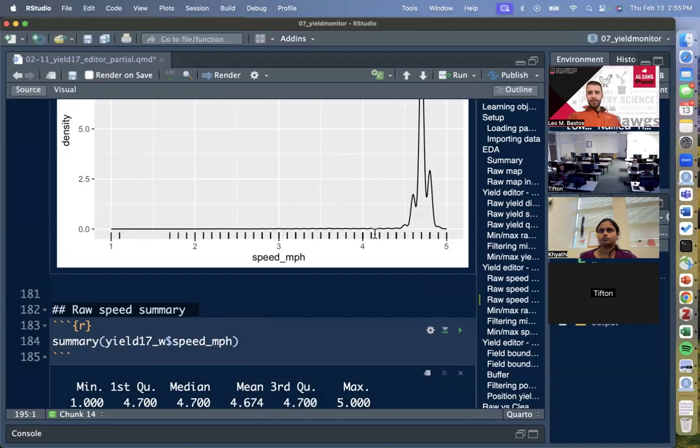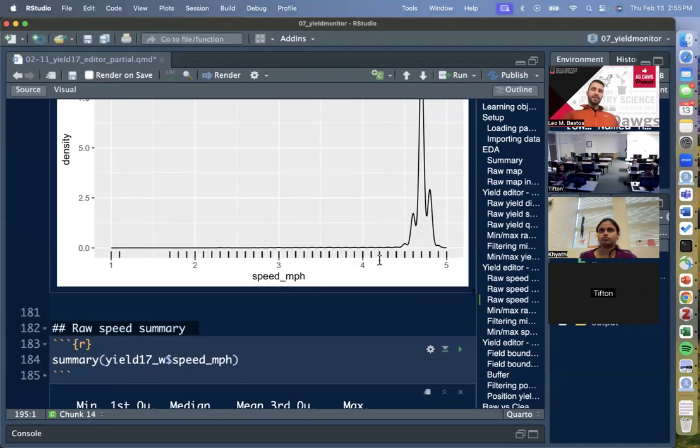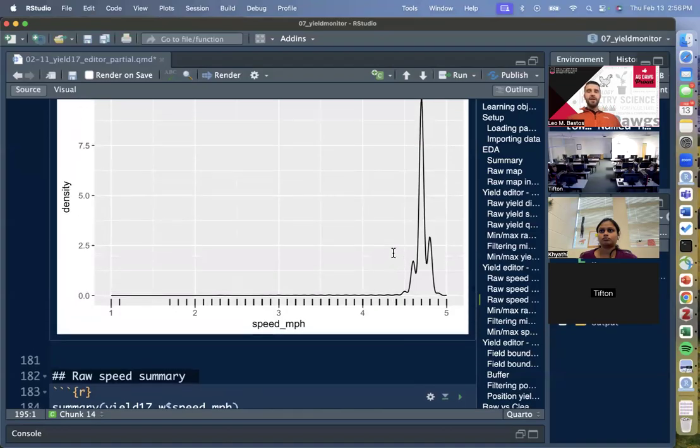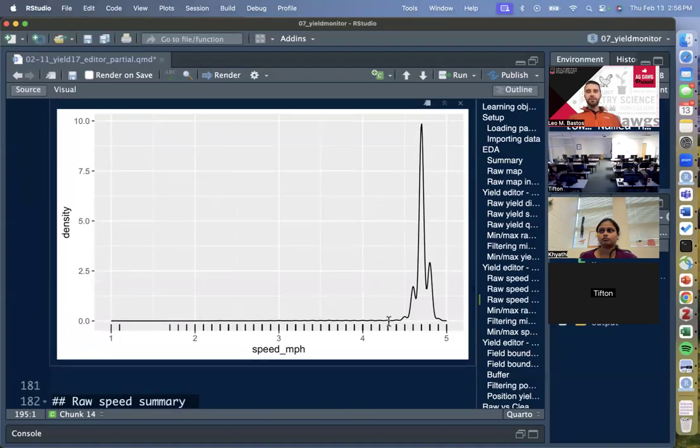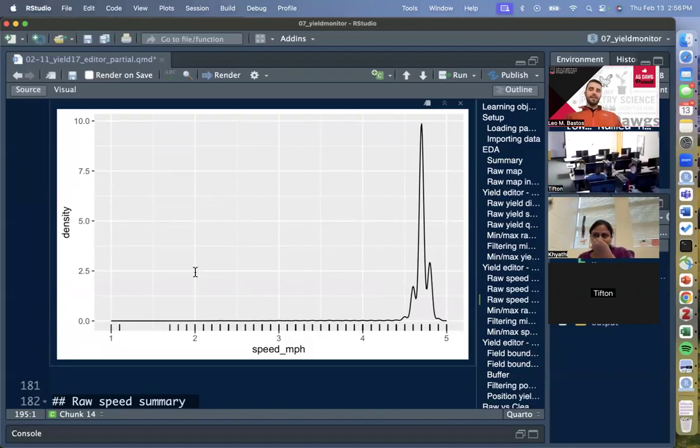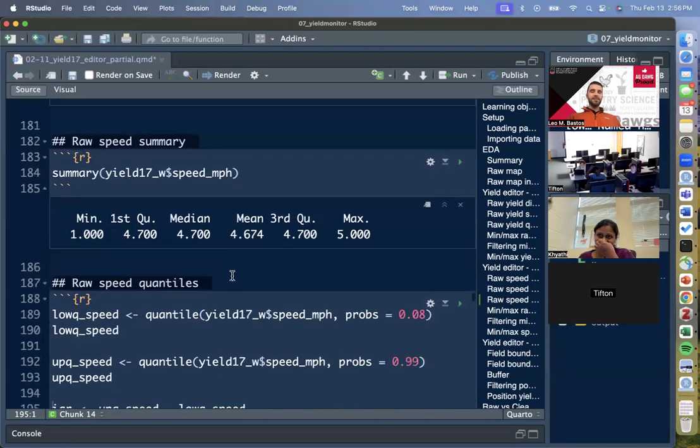We don't see that too well because the points are all behind each other, right? Maybe at 4.0, for example, there may be 3,000 points with that speed, or maybe more. There's a lot of points that are just stacked here. We cannot really see them. But for us to get an idea, the 8% of that data set is going to be at 4.6. So really a very high concentration of points really close to 4.6, or after 4.6. So not a lot of points below it. That's what I'm trying to say.